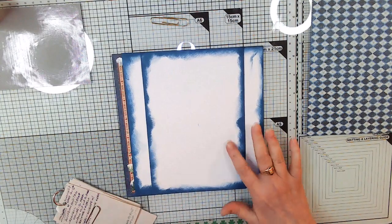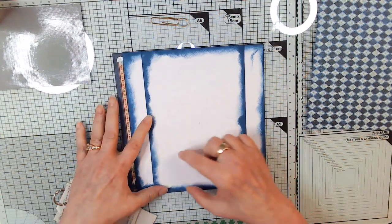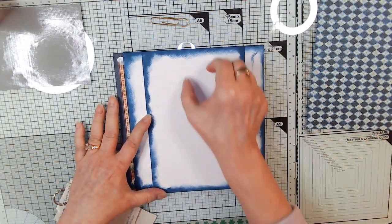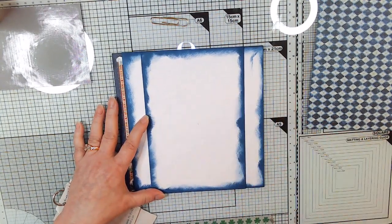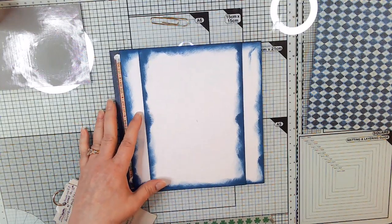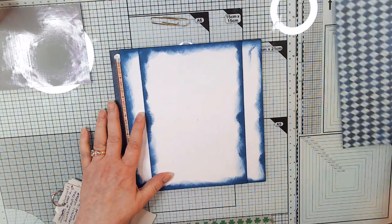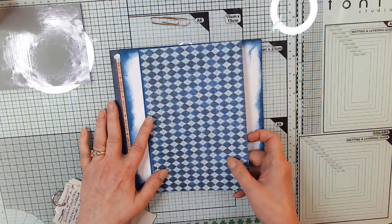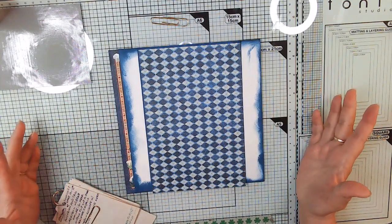Okay. And because I don't want to have it clash when I put pockets and belly bands, and we've got a front piece that we're going to put on here, I'm going to use the red paper instead of the blue. The blue ink should be fine because it matches this, and it matches the blue in the papers. So I'm hoping that it'll be fine.